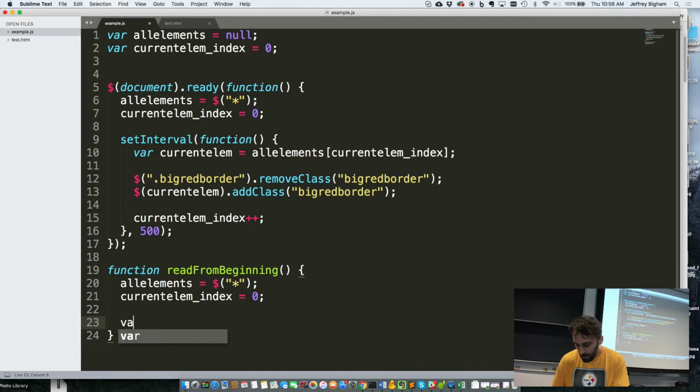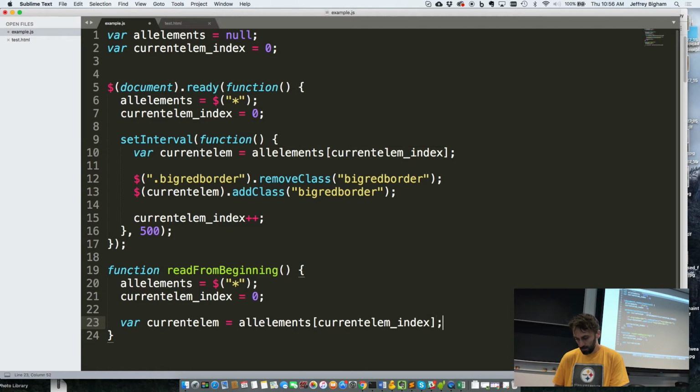We kind of want to get the current element again, right? So we have the current element equal to the same thing as we have up here, all elements. So this is the current element, and then we want to know, does it speak? Does it say something for this current element? You have to figure out what that means.